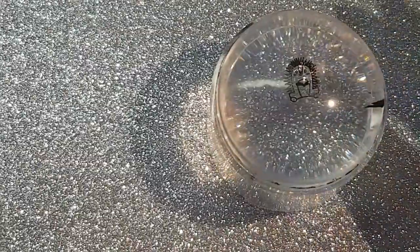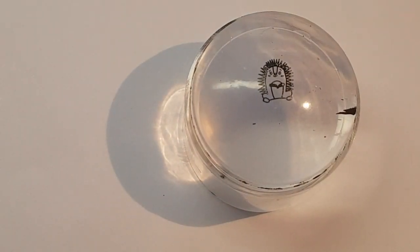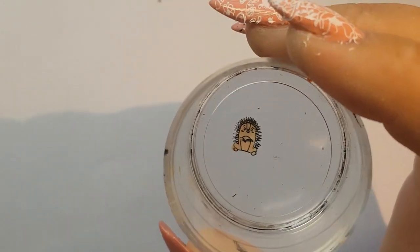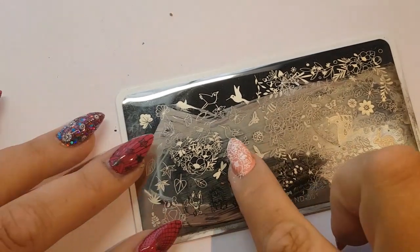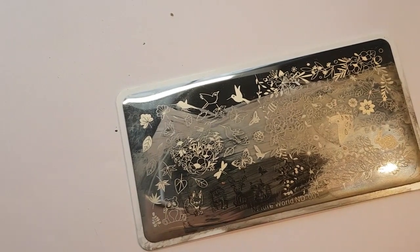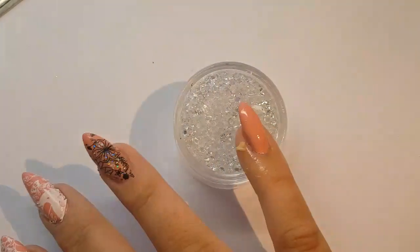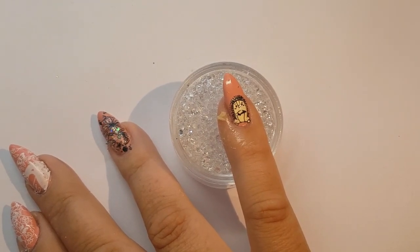It might be hard for you to see with the glittery base, so I'm just going to remove that — that's a bit better for you guys, isn't it. Now there he is, all colored in. Just while he dries down I will go in and do the last stamping image that will fit on my hands. I just gotta do this bird here — I just think he is absolutely adorable. How cute is that! I'm going to remove the latex and I will be back with my opinions.